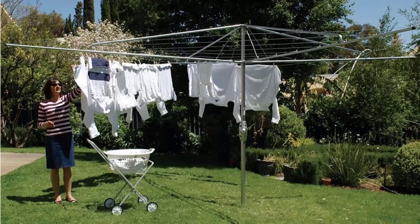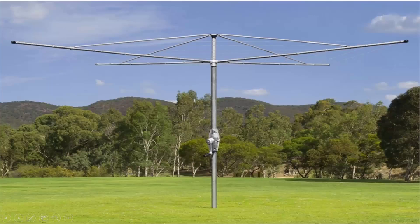If you're looking for the traditional clothes hoist style of rotary clothesline, these are the fixed ones that can't be removed once installed. With these units having the galvanized wire and a fully galvanized construction, including the main pole, handle area and handle casing, these units are still available throughout Australia by Lifestyle Clotheslines.